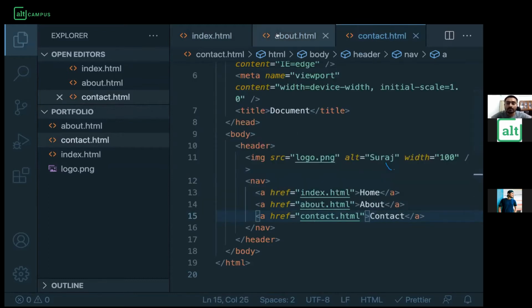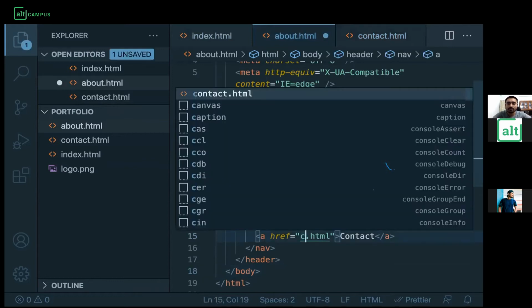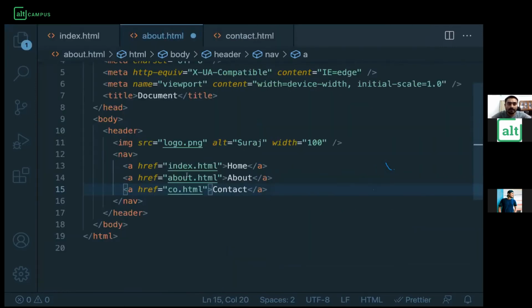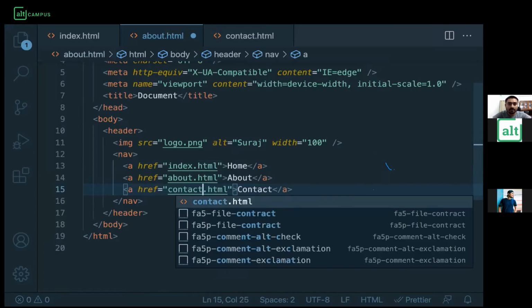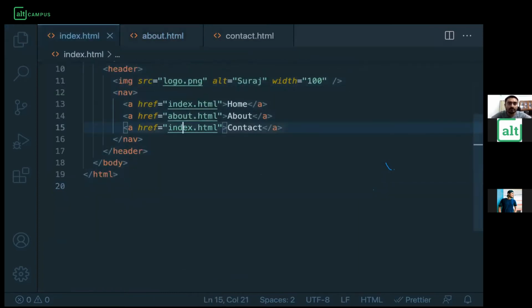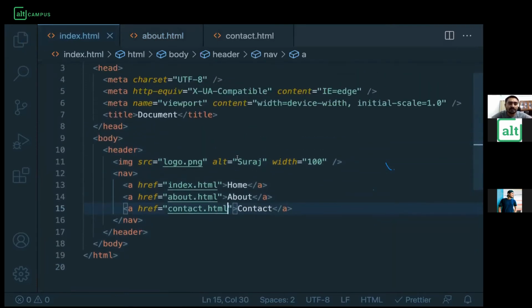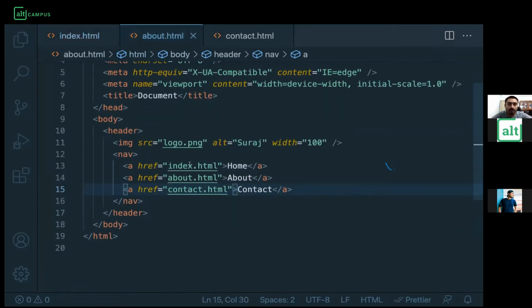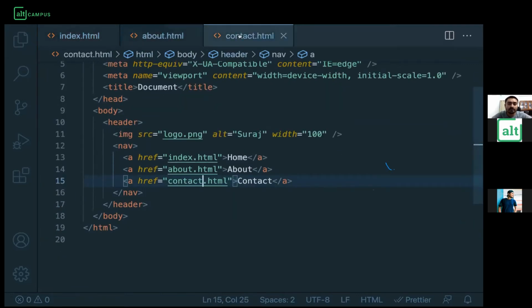Save this, and change this to contact.html everywhere. Perfect. Save this and go to index.html. This is also contact.html. Perfect guys, so we have these navigational links on our page. Okay, so we have the index page that is working as home, the about page, and contact.html which is working as a contact page.